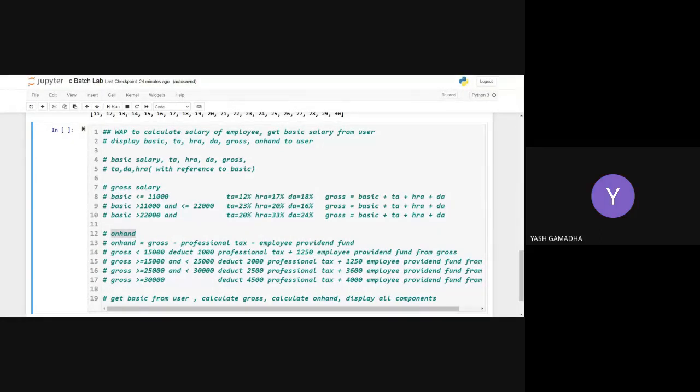Sir, is the employee provident fund to be subtracted or added to gross? It will be subtracted, along with professional tax. Okay, right. Got it?